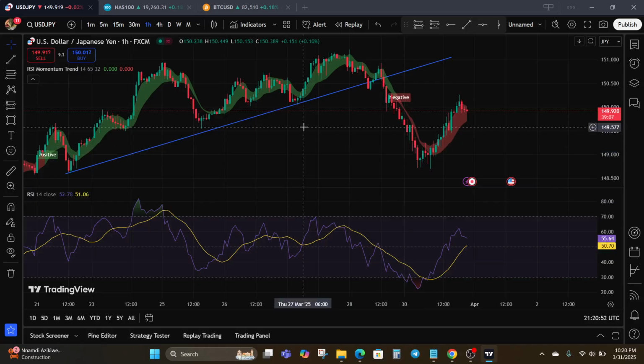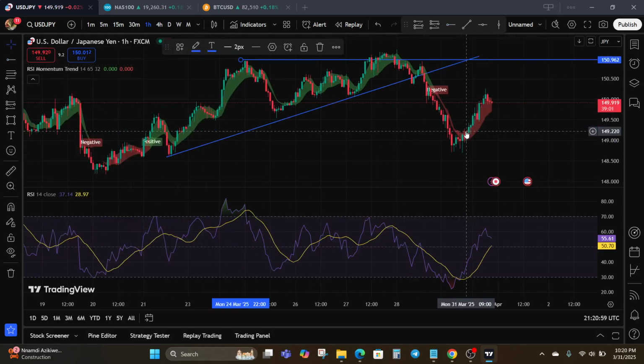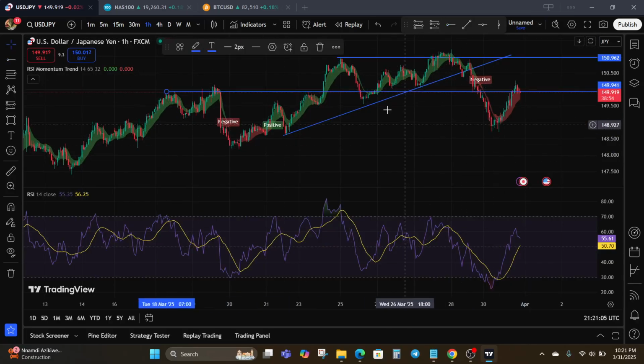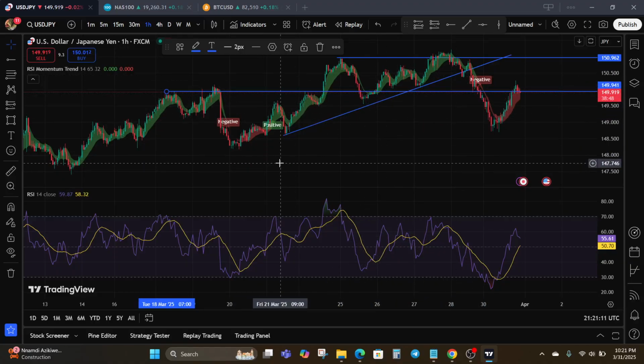You can pair it with moving averages or price action levels for even better accuracy. I always recommend using support and resistance zones. They're very, very important. Make use of your trend lines. Make use of your horizontal levels. These are very important price points on your chart. They can give you an idea concerning valid reversal points.